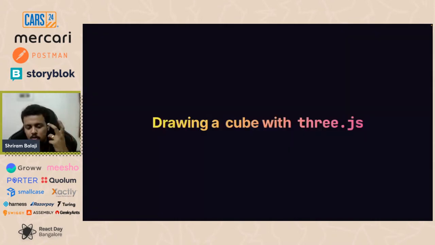Now let's draw a cube. I know a cube is probably the simplest shape that you want to draw in 3D, but again, coming from first principles thinking, without actually understanding how you draw a very basic 3D shape in 3JS, it is difficult to understand further concepts or make bigger, better drawings.